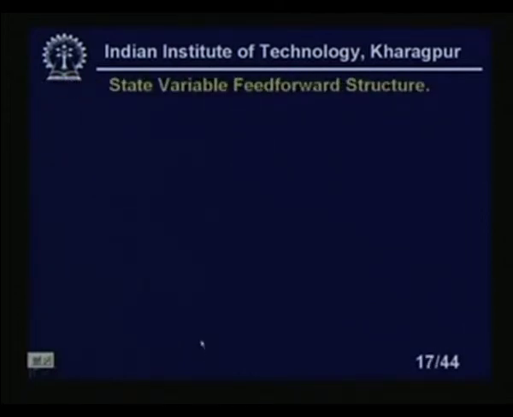Now the state variable feed forward structure looks like this. We have discussed the second order structure using two amplifiers. I have just discussed low pass, band pass, and high pass, but you can generate other topologies like the high pass notch, low pass notch, band reject, or all pass, also with single amplifier structures. I am not going into the details of that, so I am just giving the two amplifier structure where we can make low pass, high pass, and band pass.